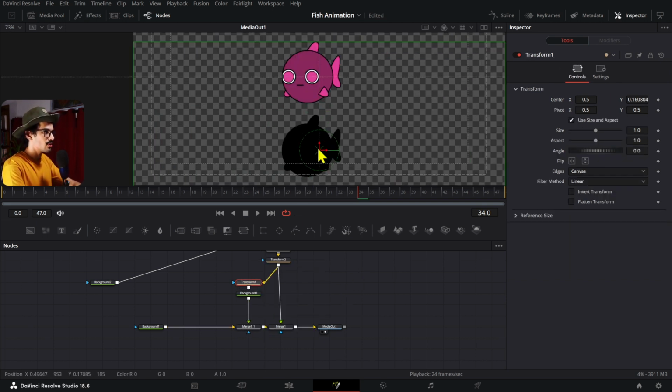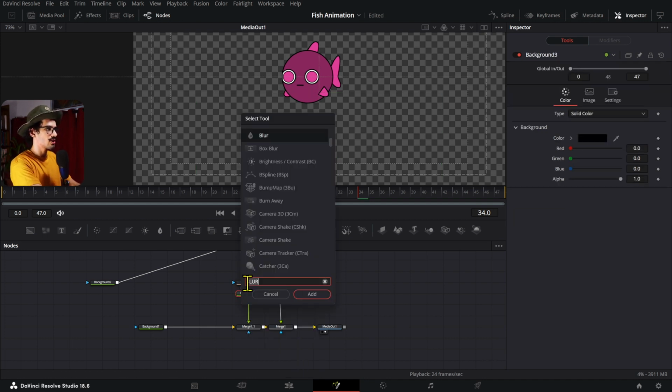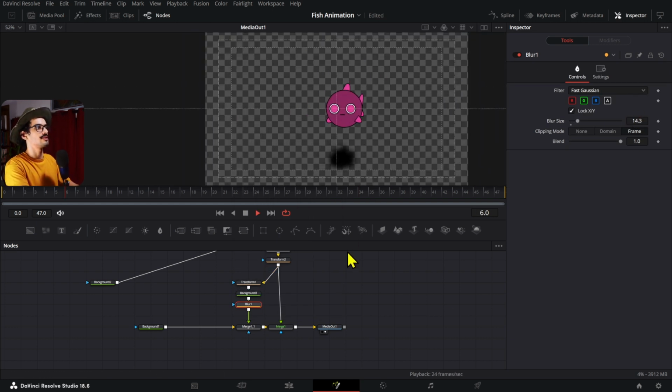All right, on this transform node, I'm gonna position the fish right there, and I'm gonna adjust the size X and size Y to make this a little bit smaller so that it looks like there's a shadow coming from the top. Now to sell this effect a little bit better, or the shadow, we're gonna press Ctrl and spacebar and add a blur, and then increase this, and now we can see that it's moving a little bit. And you can play around with the amount of the blur that we're gonna add to this one.